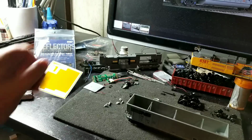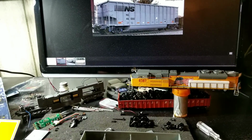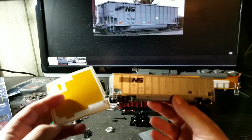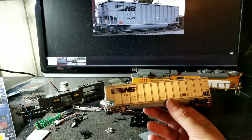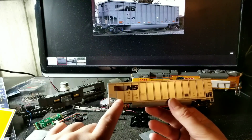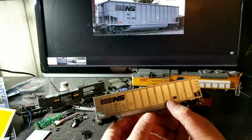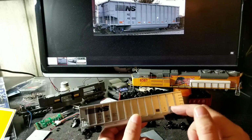So I kind of looked up this coal car online for a reference of where they'll go. Very, very similar car here. So there are a couple different sizes on here, and as we take a look at it, there's kind of like some fat ones and skinny ones there. So on the first panel here, that's kind of a fat one that'll go right here. Skip over to get a skinny one, skip over another panel or two, another skinny one just before the sticker right here, and another fat one right there.